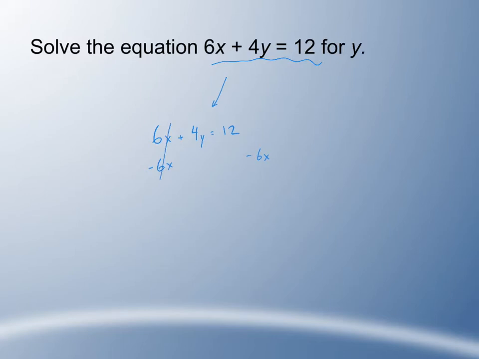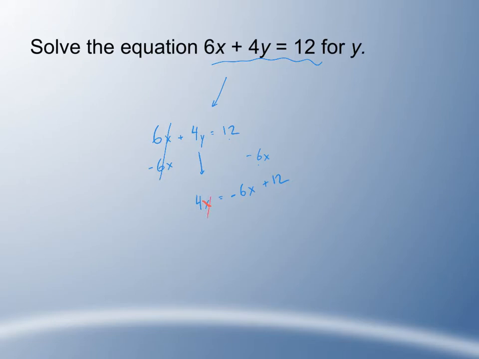On the left, the x's cancel out. Some of you like to put that vertical line there. You can, you don't have to. I personally don't like to, so I'm going to leave it off. But I am going to drop down my 4y, and I'm going to drop down my 12 and my minus 6x, but I'm going to flip up the order there. I want to write the x term first, and note that it's a negative 6x, and the 12 up top is positive, so negative 6x plus 12. And that should say 4y on the left, not 4x. That little typo there looks messy.